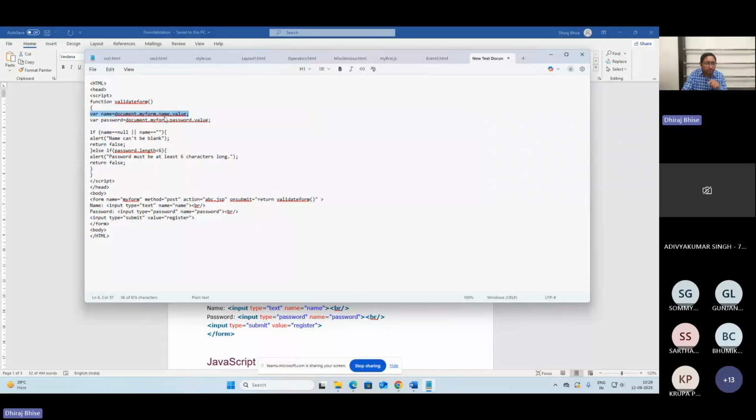Then which field, because there will be all the fields, all the elements in that form, from those an element whose name is name, dot value. So here this is the form which has the name myform. This reference is clear now. Now what is this? myform dot name. So here is the name element, a sub element of this myform, whose name is name itself.